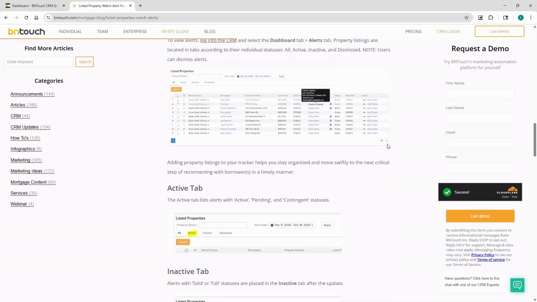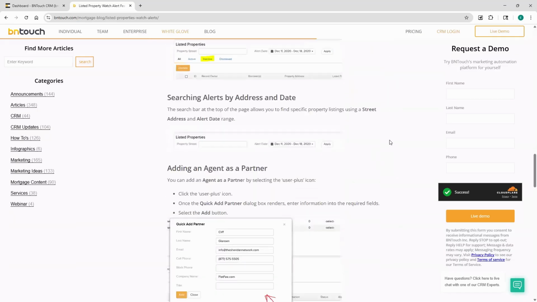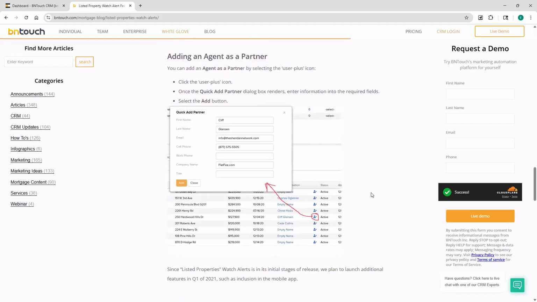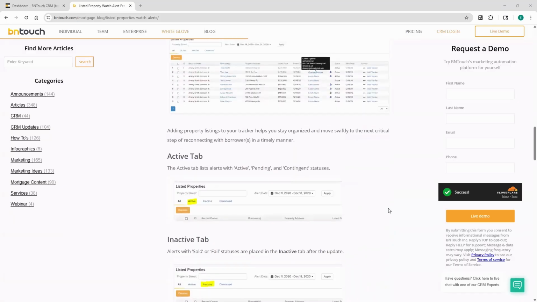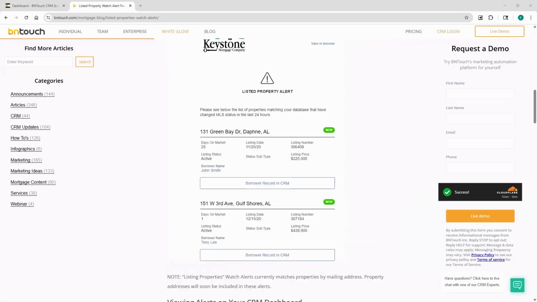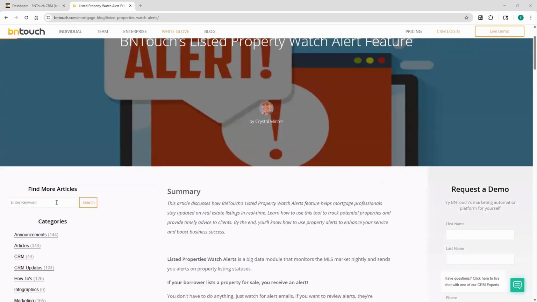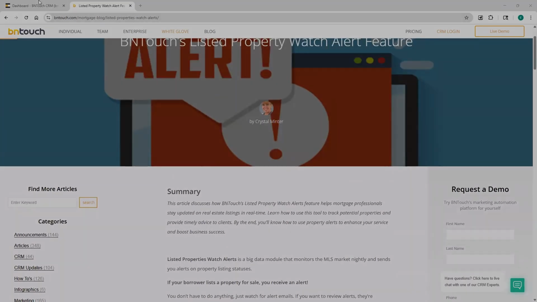You can do pretty cool things like add a partner to it. So that will be tied to this transaction. You can send them updates. But overall, it's just a quick and easy way because we already have that data, really just to let you know you have this listed property. Maybe we can do something for these guys. So you will be constantly notified about that. And it's also on our website. You can actually just search listed properties.